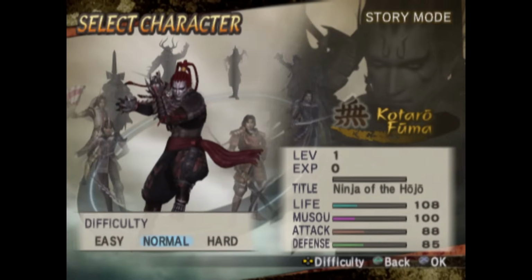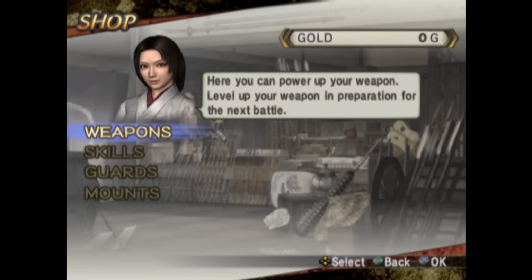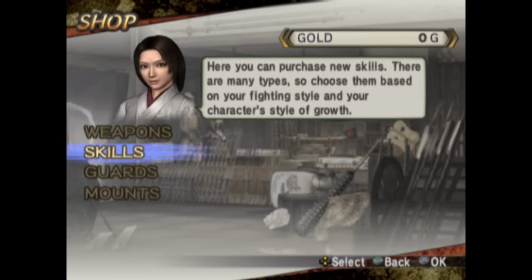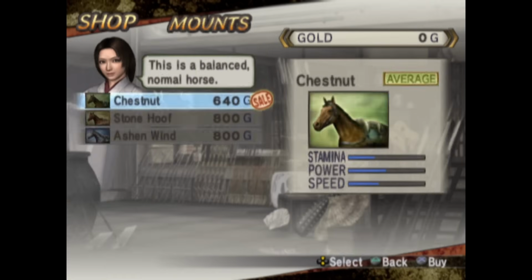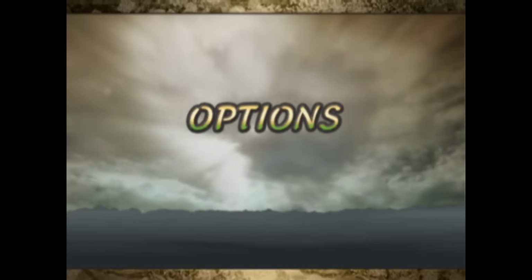Story mode is mostly the same affair as before. You have a handful of stages with each character. Gone are the branching paths though, and instead each character has a dream stage at the end of their story mode, which is just an extra, usually non-historical stage. There's also now a shop to help buff up your characters and also purchase bodyguards and horses.